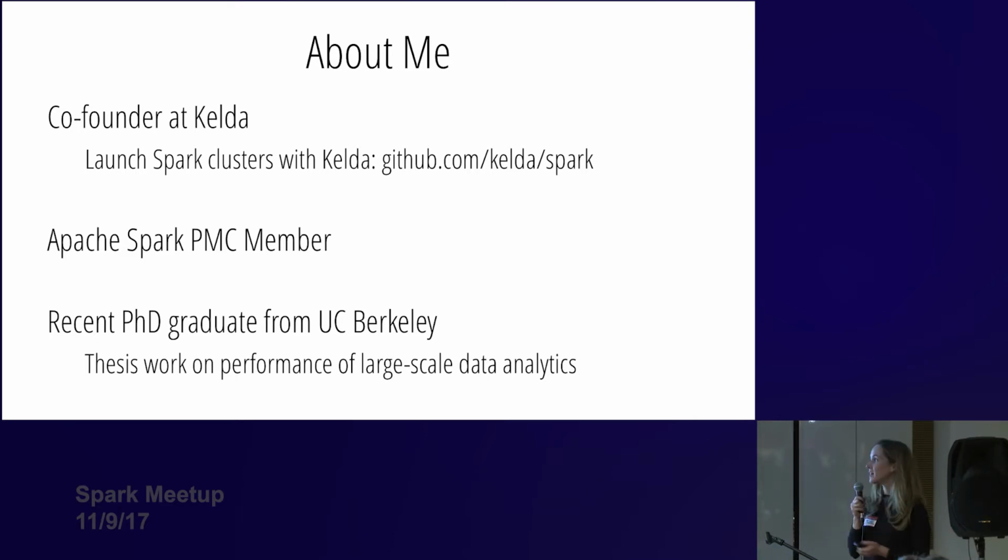So more relevant to this talk, I'm on the Spark PMC, and as you said in the intro, all of my PhD thesis work has been on understanding performance of Spark. There were sort of two chunks to that. The first was doing a bunch of measurement work to understand why Spark is slow and how we could speed it up. And then the second chunk was basically ripping out all of the internals of Spark and rewriting them to try and make it easier to reason about performance. And that's what I'll be talking about today.